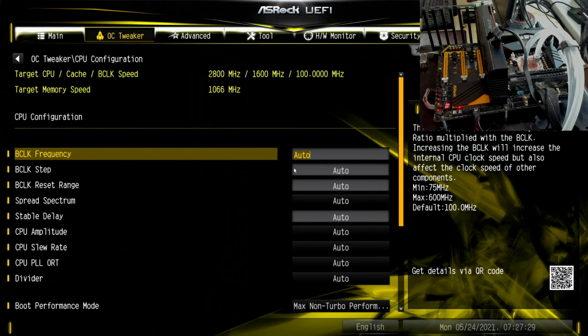So we are in BIOS. I have the Celeron G3900 installed, and as you can see, the stock CPU speed is 2.8 gigahertz. Now, while you see the BIOS splash screen, there is a thing called press X to enable Sky OC boost. You don't need to do that to overclock. As far as I know, that just adds 10 BCLK. It just gives you 110 instead of 100, so a 10% boost in clocks.